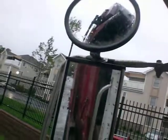Slam number one. Slam number two should do the trick. As you can see, various pieces of cardboard fall out. One more slam.